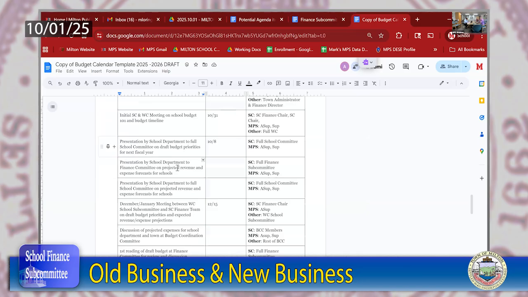So I did this on projected revenue and expense forecast for the school. I don't know if this makes sense, John, and maybe this is a question we will wait for Katie, but I was essentially thinking, before we have a final, we are going to get revenue projection, expense, and revenue forecast from the town, of what they're expecting to get to the schools. I don't know if there's also something you can share around.